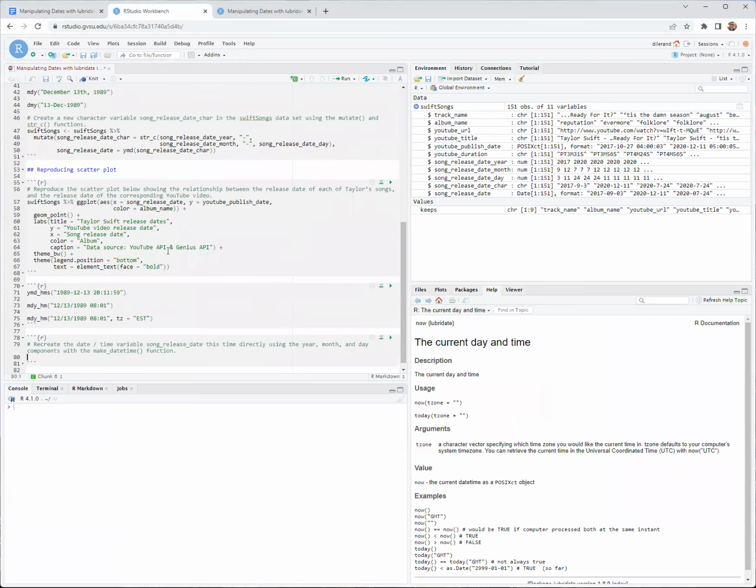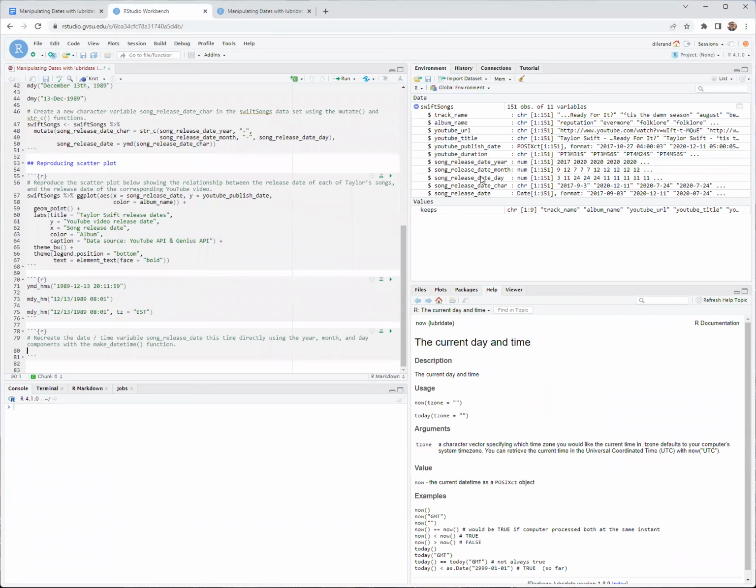So here, for example, even though we already successfully created this song release date variable, we're going to remake it again. This time, skipping the intermediate step of creating a character variable. We're just going to directly use these variables that represent the components of the date instead.